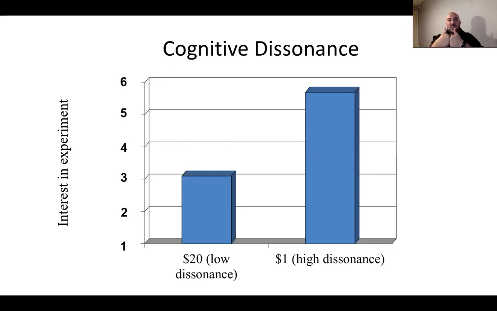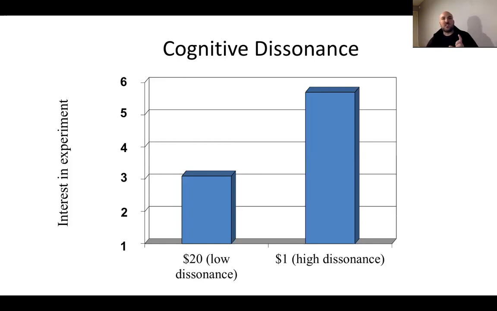And then when you ask those participants, hey, why did you do that? Why did you lie? Why did your behavior say this was fun when your private attitude was this sucks? And they're like, oh, I got paid $20. That's sufficient justification, right? It's enough money that I can justify why I lied. It's like, yeah, my attitude and behavior didn't align, but hey, I got paid 20 bucks for it.